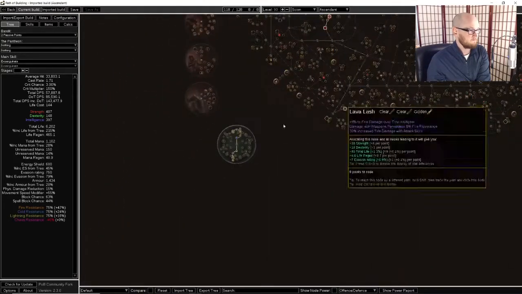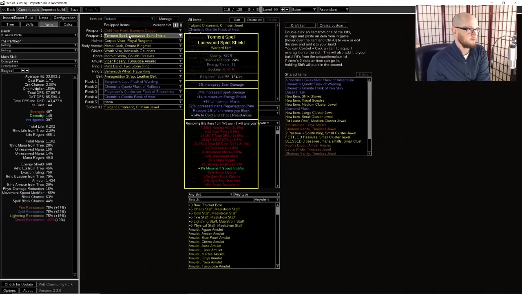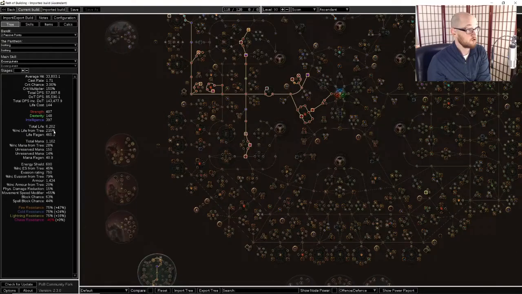So this character, for the ascendancy, we have Necromancer Gladiator, so we're block based. We also have a shield that says recover life on block, and we're not Mind over Matter, we're not ES based, so that's perfect. We have 215% life, but only 6.2k life. So I think if I had to guess, we have a lot of percent life. We probably don't have enough flat life on our gear.